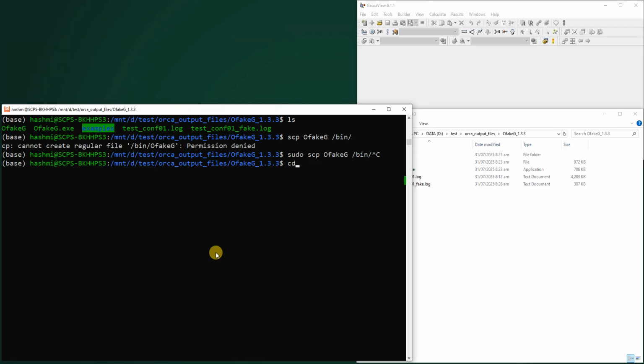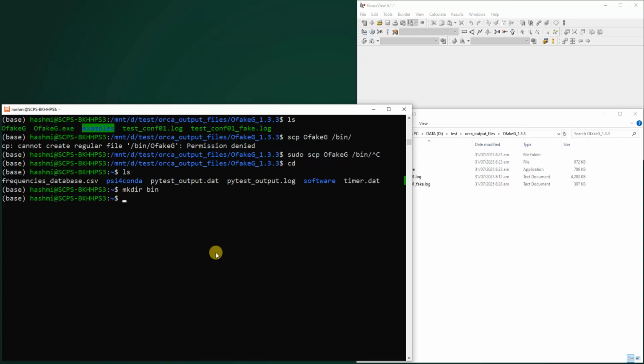If we just go to the home directory, we can create a folder here, let's say a folder software, and make a folder bin, which will be our local bin.